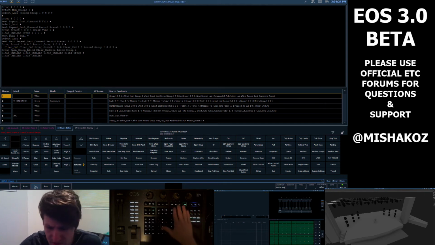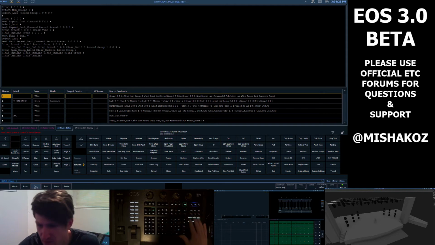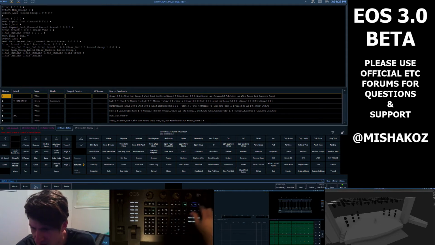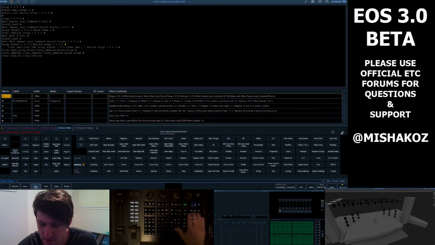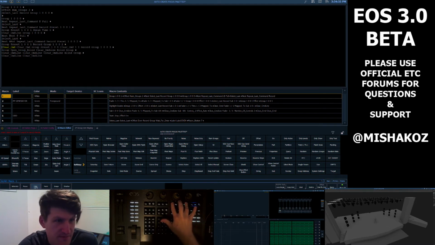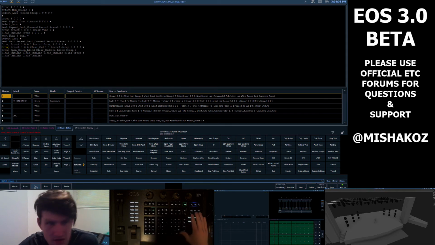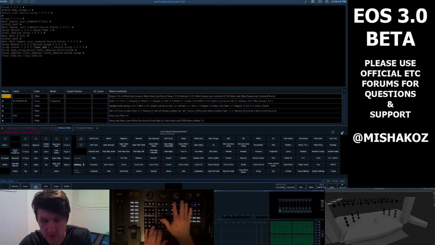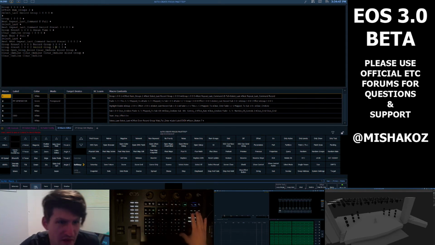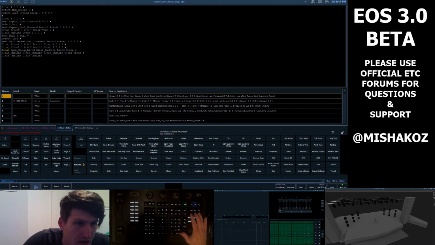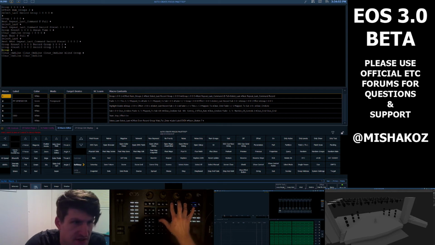That was wrong, whatever I just did. Why is it? Oh, I got on more soft keys somehow. Okay. So group preset 1002 is what it will actually be. Record group 1003. And then I don't need the rest of this, because all my groups should be created.